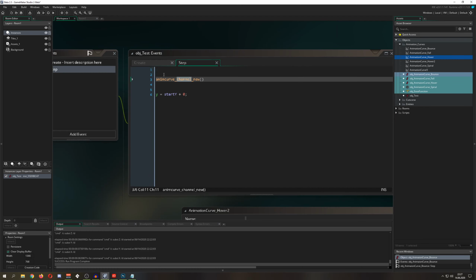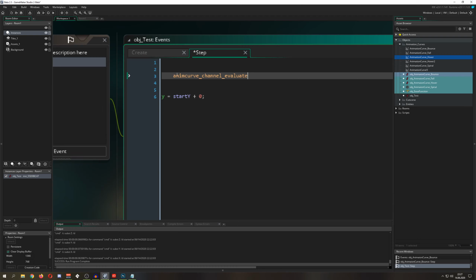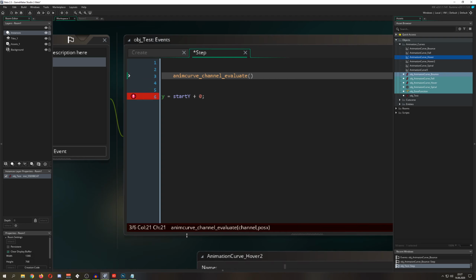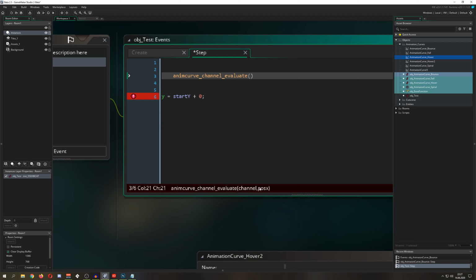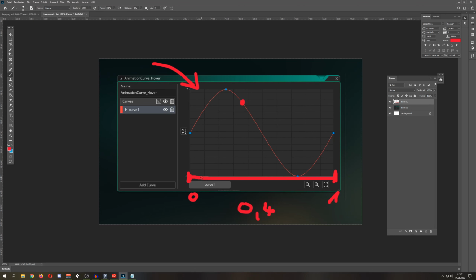So we need to get and apply something which is called, this is a little syntax which you need to understand, curve channel evaluate. And here this is a script, and that script is just checking, hey, what do we need? Actually we need our channel, so this one which we created here on the right side, and then position X. And position X is actually a position somewhere between 1 and 0. So basically the input value which we want to have. So basically the visual representation of that.